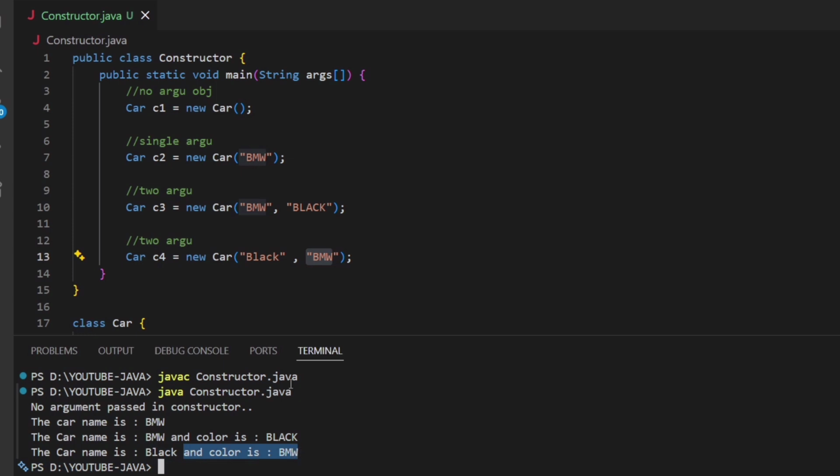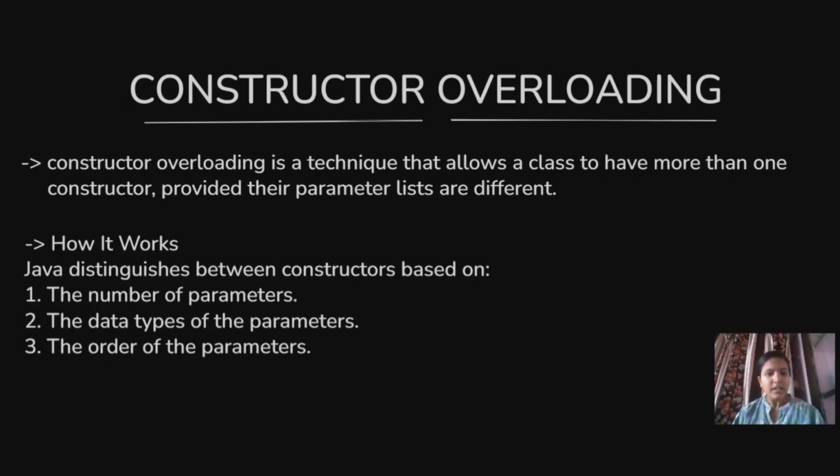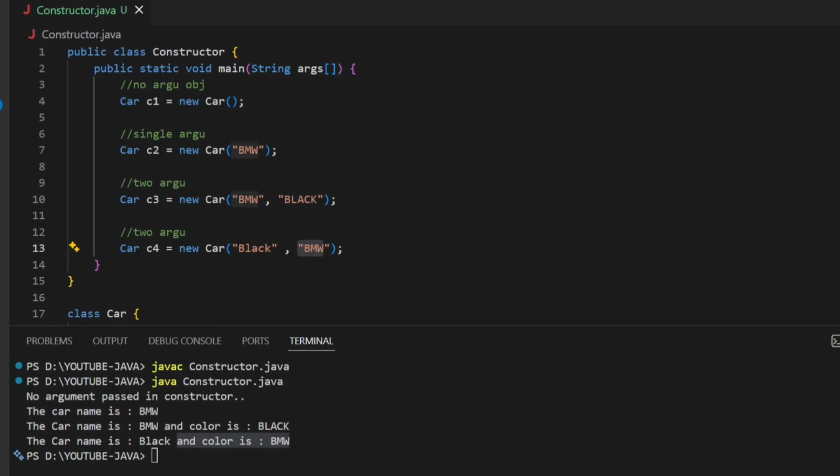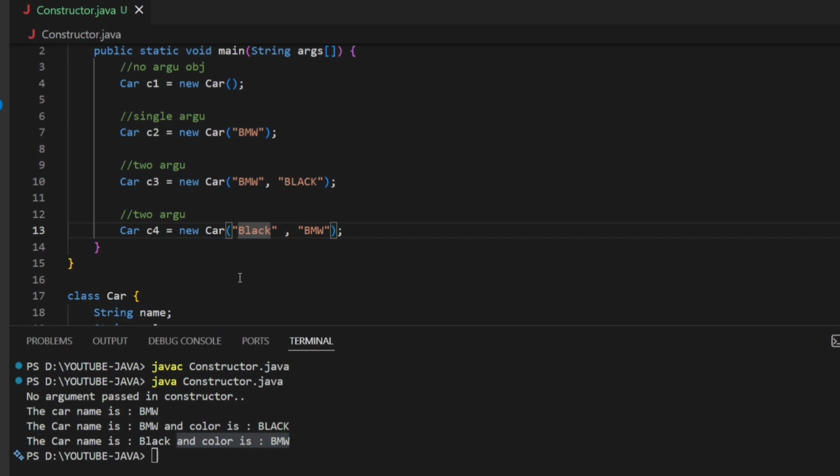Why is it printed this way? Because it checks the data type, and it also checks the place. Basically, it first checks the number of parameters, second it checks the data type of the parameters, and third the order of the parameters. Here the number and the data types are both the same and right, and the third thing is order.